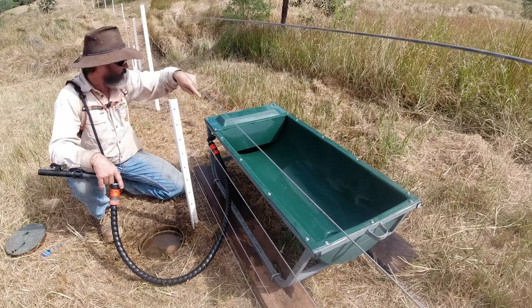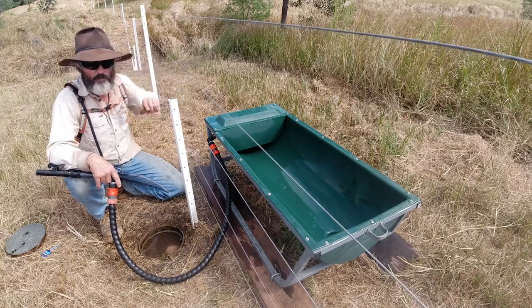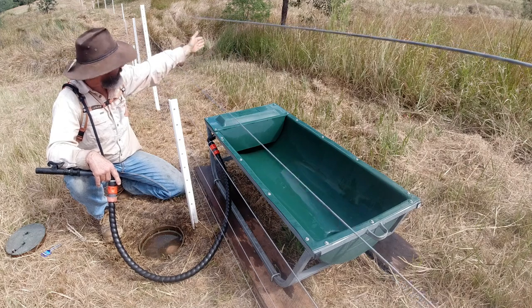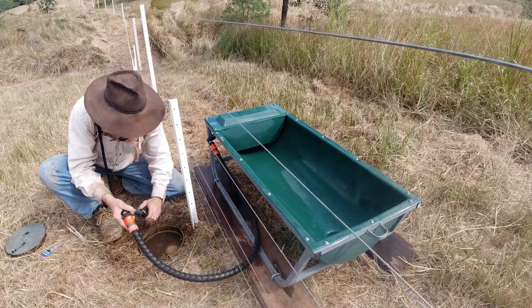First thing cattle do generally is walk their boundaries to find out the area they're in, so I know they're going to hit this watering point. But otherwise, when we start cell grazing, it's going to be in the middle of the paddock. Righty-o, time will tell. Let's have a look.